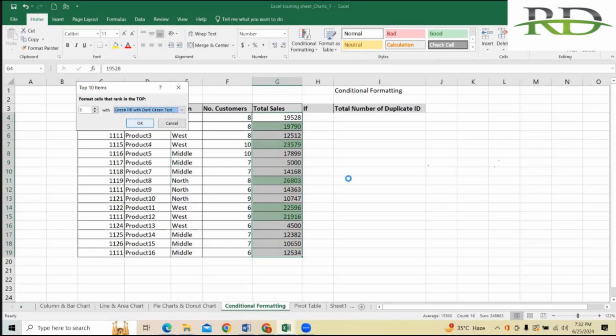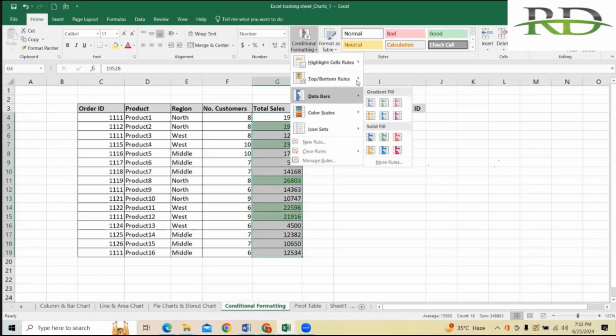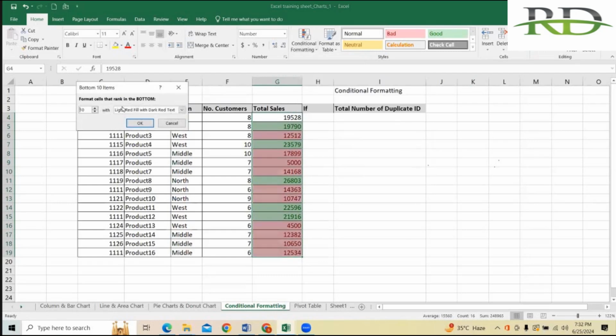If you want to highlight your top 10 performers in green color, then easily you can do this task in conditional formatting. If you want to highlight some lower 5, bottom 5 performance, or bottom 10, or whatever the number you want to take. Suppose that I'm going to take a bottom 5.